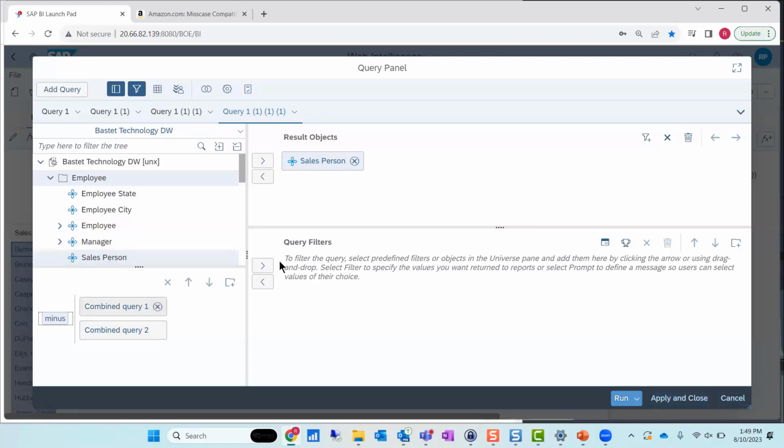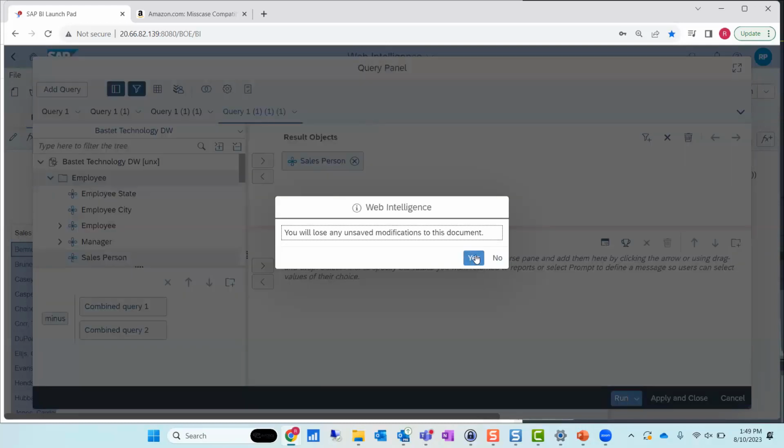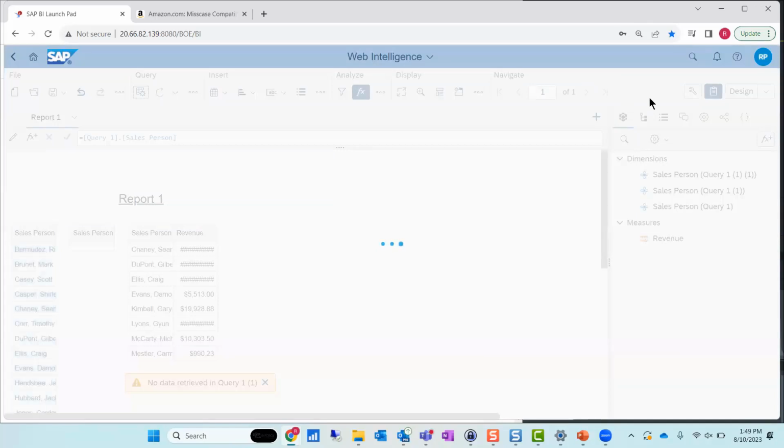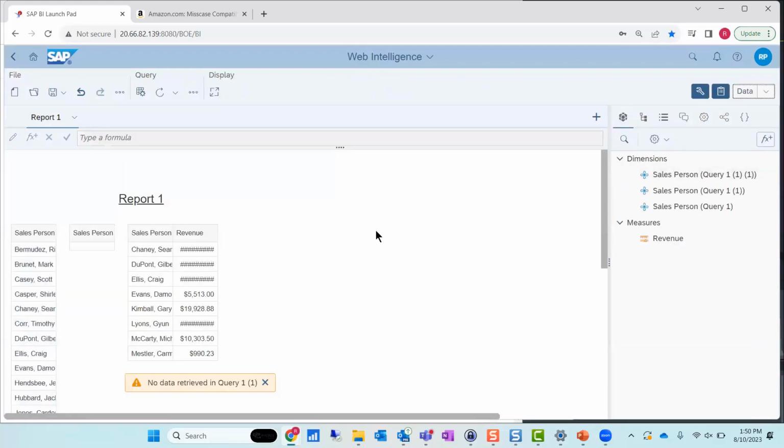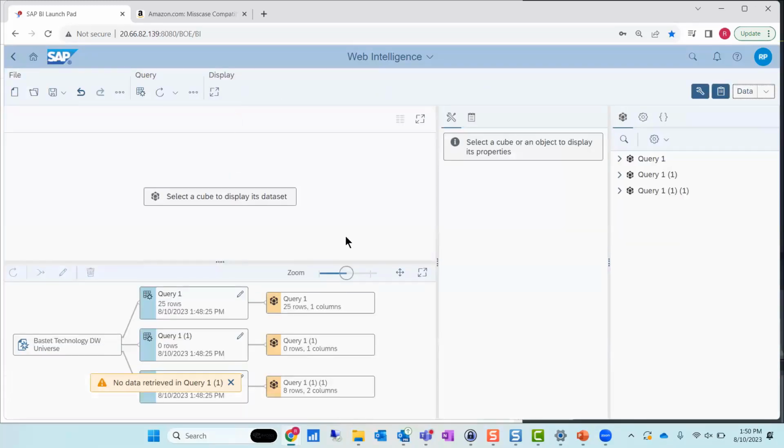Okay, so let me cancel this and go to my data tab. And I should have renamed the queries to make it easier here. This is my query with my complete list of sales reps. And then the 3rd one down here is the ones that have revenue.